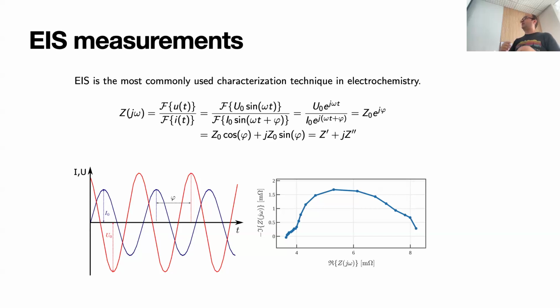Okay, so yesterday I put a slide like this, which I said on several occasions that no one does EIS like this. But to be even more precise, the equation is wrong. But this slide embodies the way we think we calculate EIS. So we take a sine wave and we take a Fourier transform of it here, and we take the output. The output has the same frequency as the input plus some phase difference that was imposed by the system. We calculate the FFT of both of them, and we take a ratio.